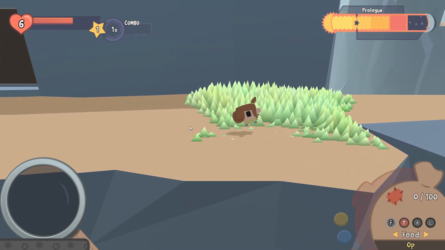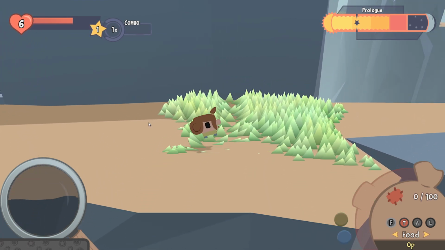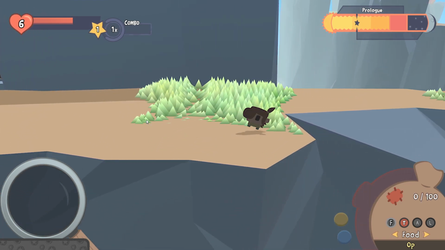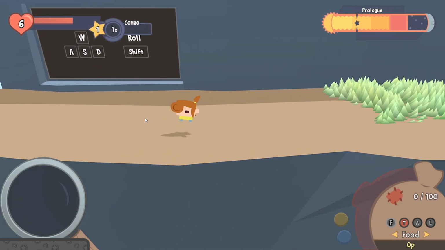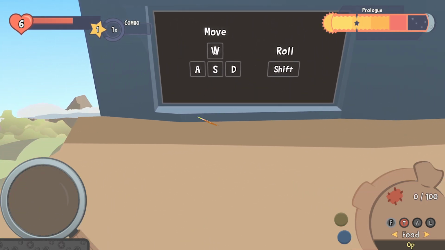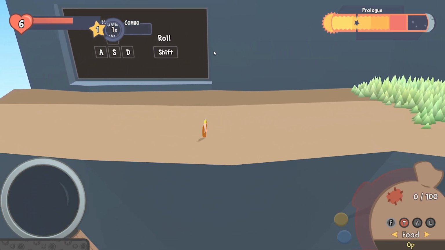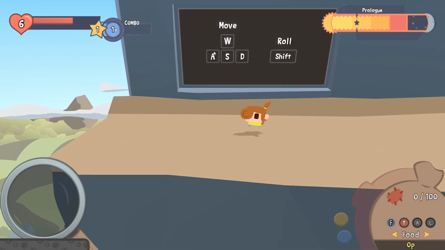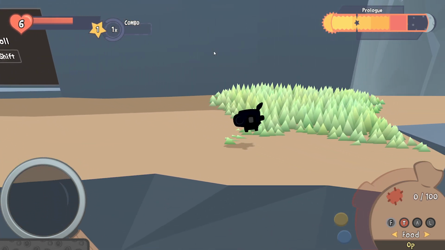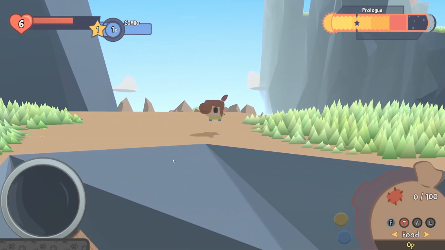Why am I flashing here? Taking damage or something? I don't understand. I have actually no idea why it's flashing like that. Anyways, we've got can roll. I assume the roll gives you invincibility or something. It doesn't really seem to give you any extra movement. The flashing is confusing.